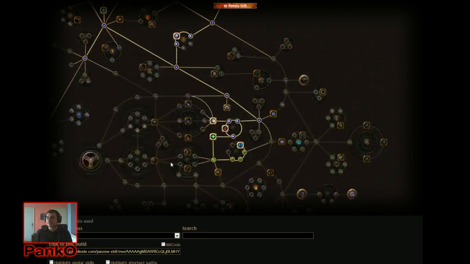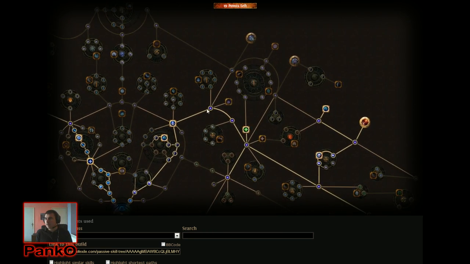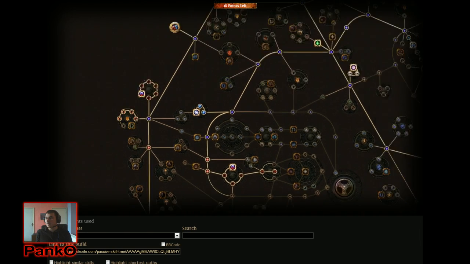And this is how the build will look when you are on low life and taking out this chaos resistance node, because it's only one node for 16 chaos resistance, which is a really good trade-off. This is how you're going to look at level 80 or so on low life.